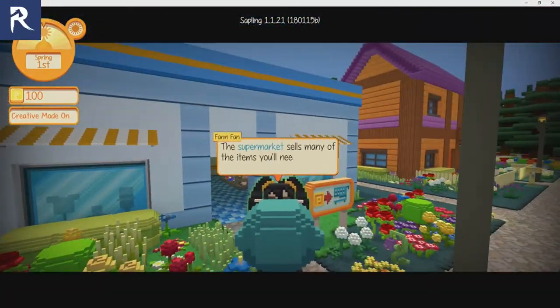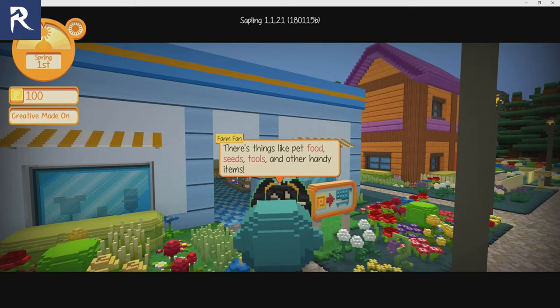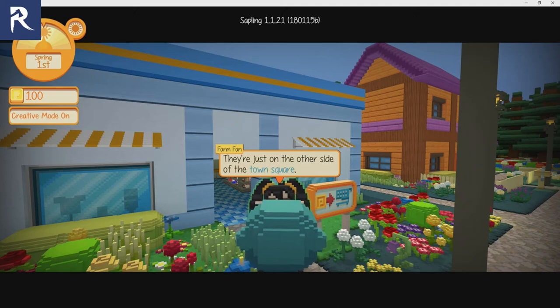Yeah, supermarket sells many of the items you'll need on a daily basis. There's things like pet food, seeds, tools, and other handy items. While you were busy chatting with Rowan, I popped over to the merchants. They're just on the other side of the town square.